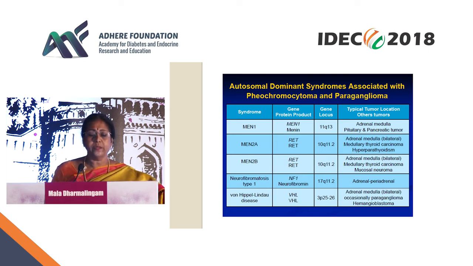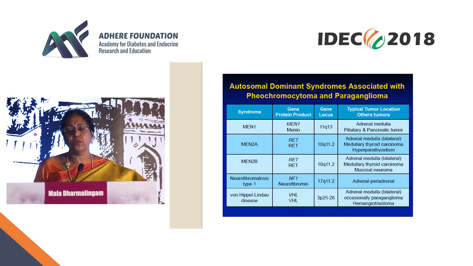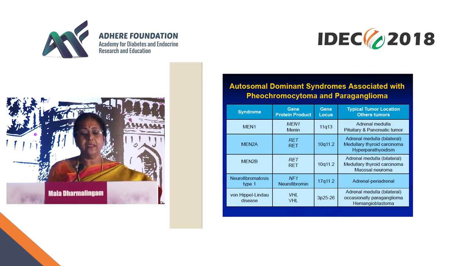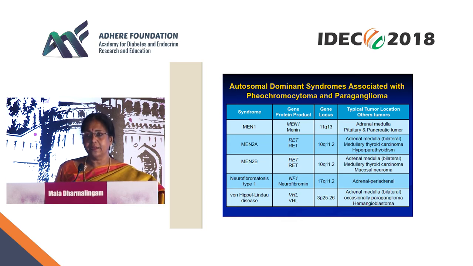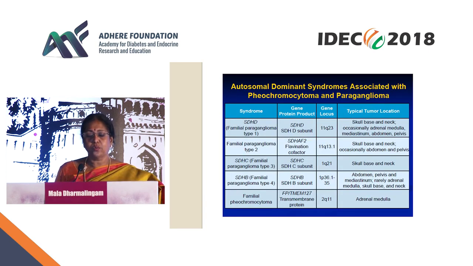So once we know that, then you have to subtype the pheos and the paragangliomas, and then you can have familial paraganglioma type 1, type 2, and then we look at the succinate dehydrogenase subunit gene product, and then look at where the tumor is. If you know this, you can know where to look for the tumor, because they all occur in different places. So this is how it would look along the extra-adrenal region throughout the sympathetic pathway. Wherever there are chromaffin cells, you may get them.